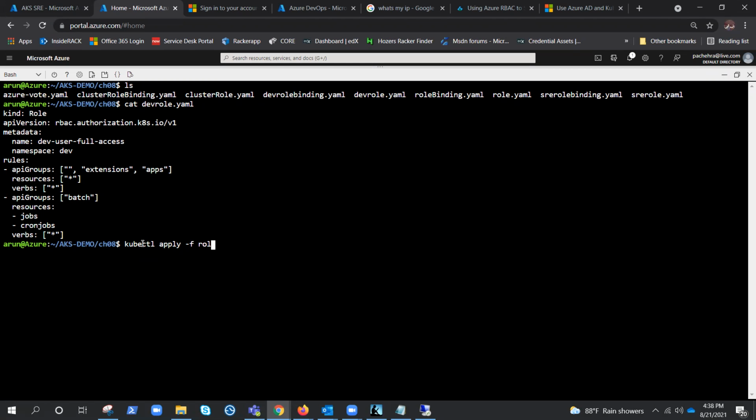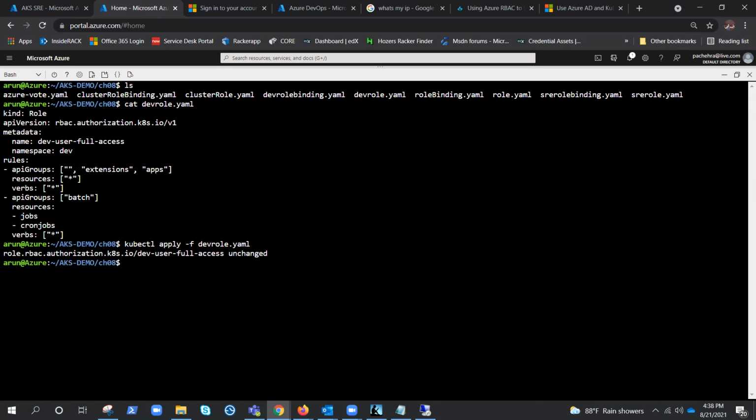Role, dev role. This will create the role, and then what do we need to do? We need to bind it with the help of role binding.